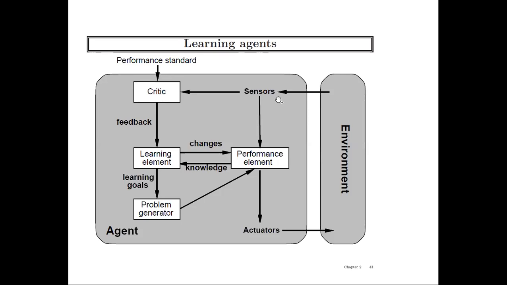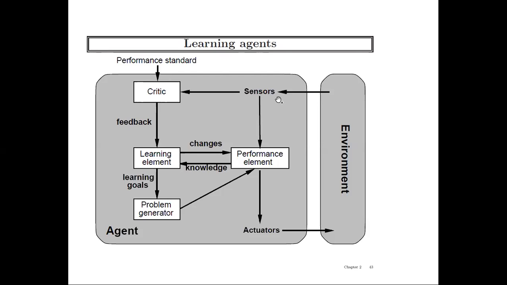Obviously, the input will always be taken from the environment, whether you are using the vacuum cleaner, playing a board game, driving a car, or talking about an intelligent traffic agent. There is always an input from the environment, based on the sensors which you have decided for a particular agent. Once the input is there, you can see the input is transformed into two components of the learning agent. One is called critic and the second one is called performance element.